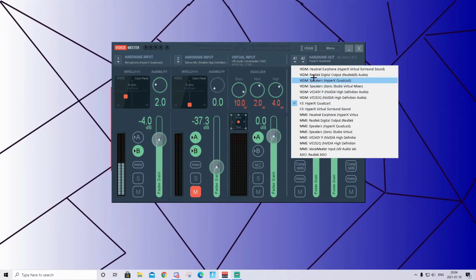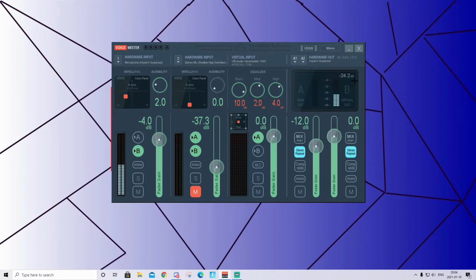So be sure that you don't select any speakers or your headset, because if you do that, you will hear your voice in the background like an echo in your headset. So what I suggest you do is just select the mic, because my mic can't work as a speaker, so it can't produce audio. Because I can't hear audio, there won't be any echo.